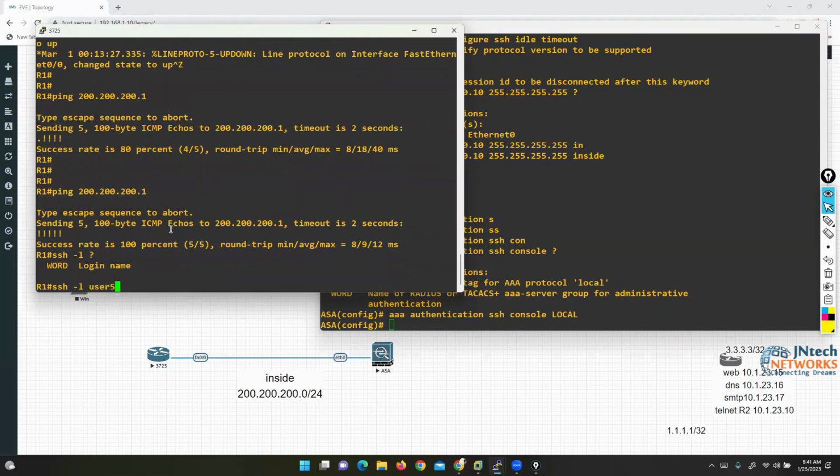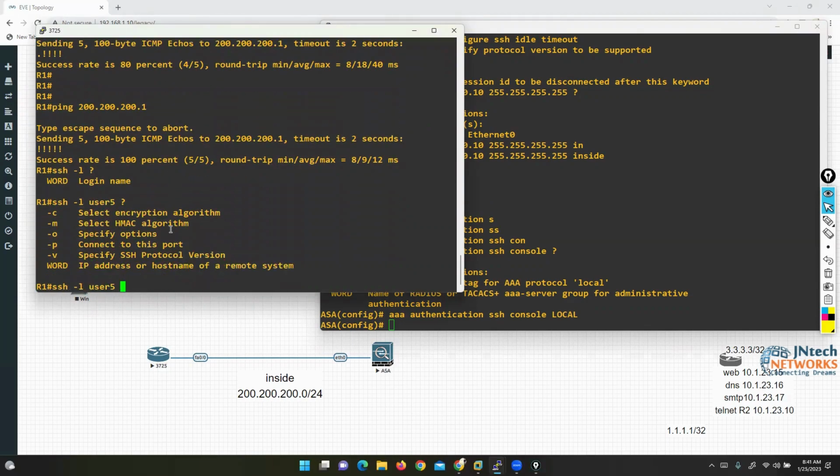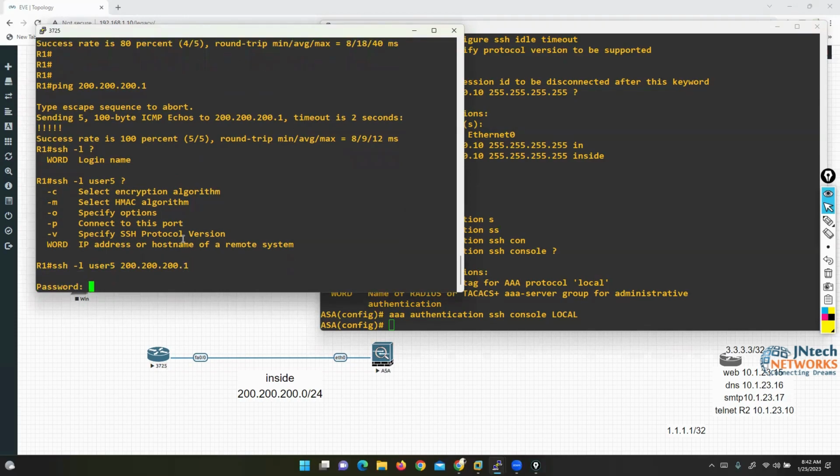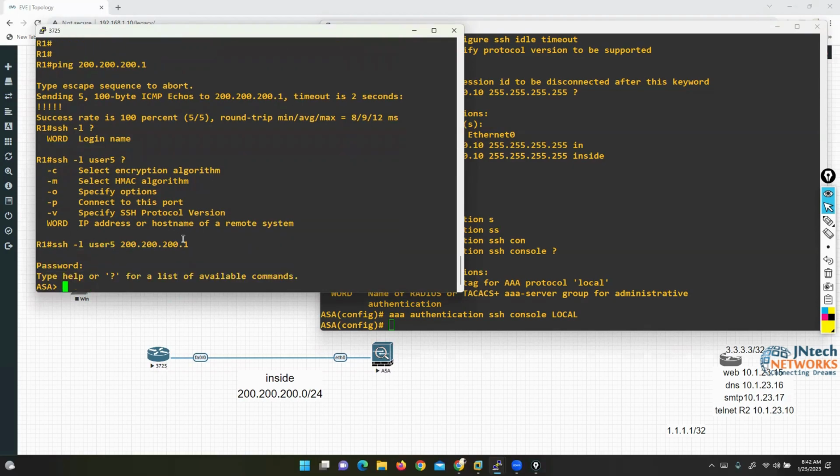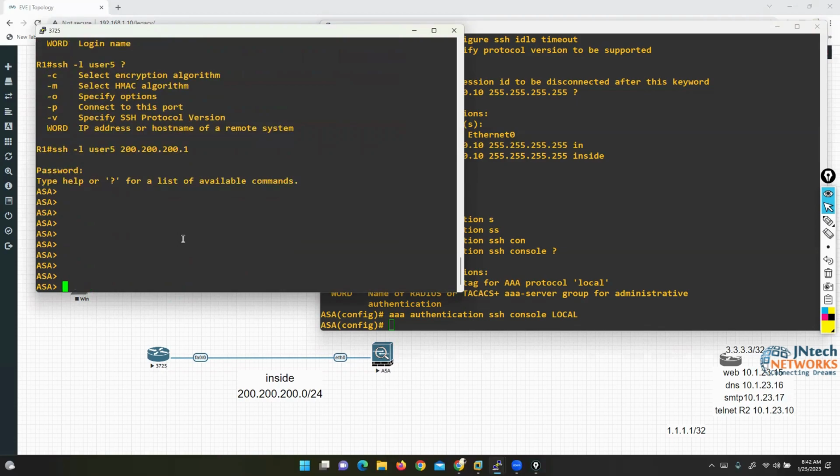Username is user5, and now you can specify the IP address information, 200.200.200.1. Now password user5. Yes, we can access through SSH. Is it clear, everyone? Yes, sir.